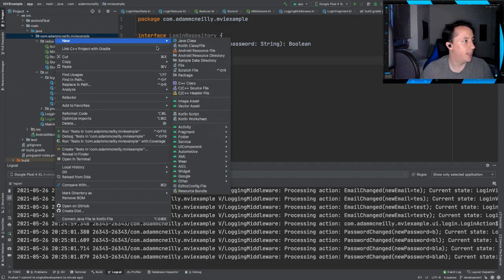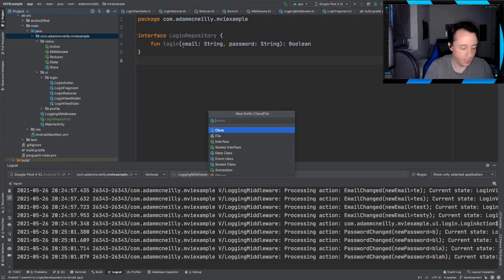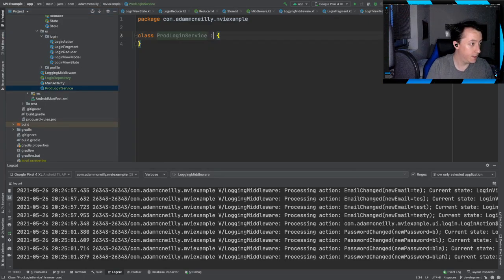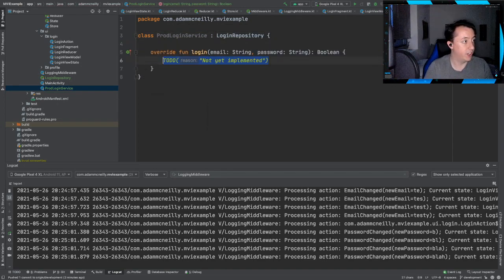And then we can make an implementation, call it like prod login service or something. And this will extend our login repository. We have a function. Let's just say return true. We're just going to simulate a successful login.